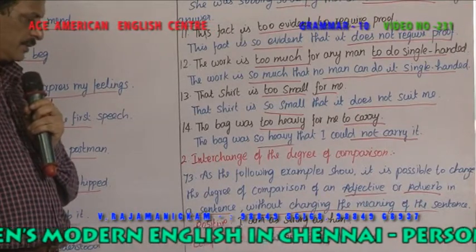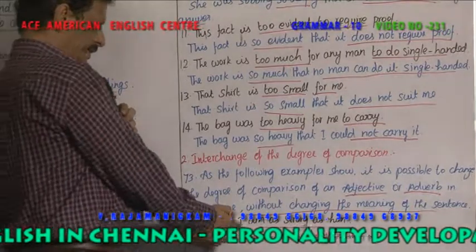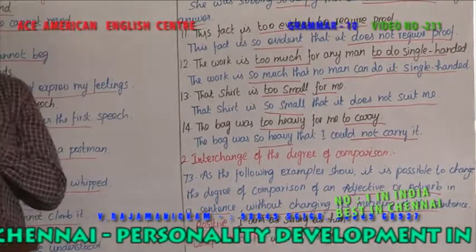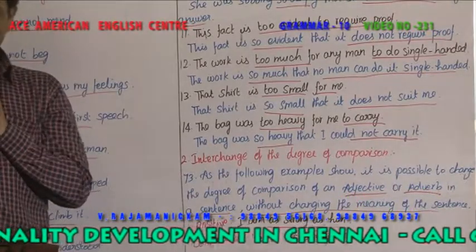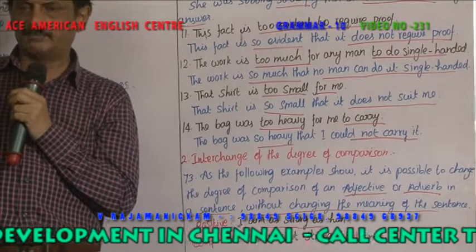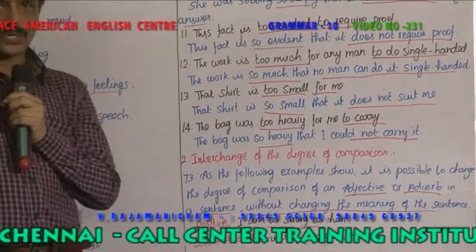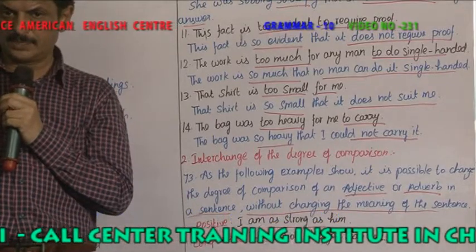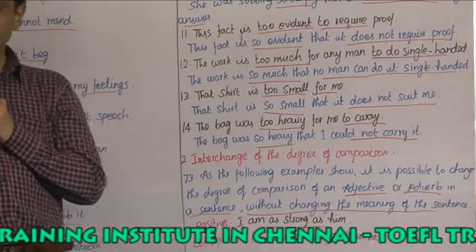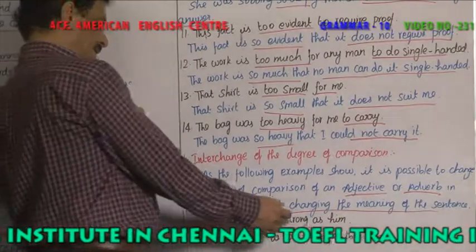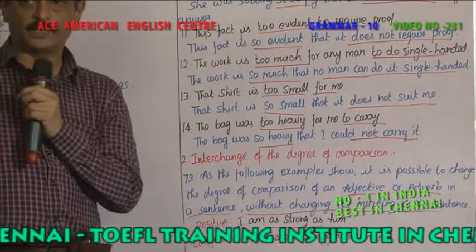Now you shouldn't change the meaning of the sentence. You should go for comparative. So this is a positive sentence. Why is it a positive sentence? Adjective strong is there, right? Strong is a positive adjective. It's not a comparative adjective. What is the comparative? Stronger. Comparative is stronger. Superlative is strongest. You have three degrees: positive, comparative and superlative.